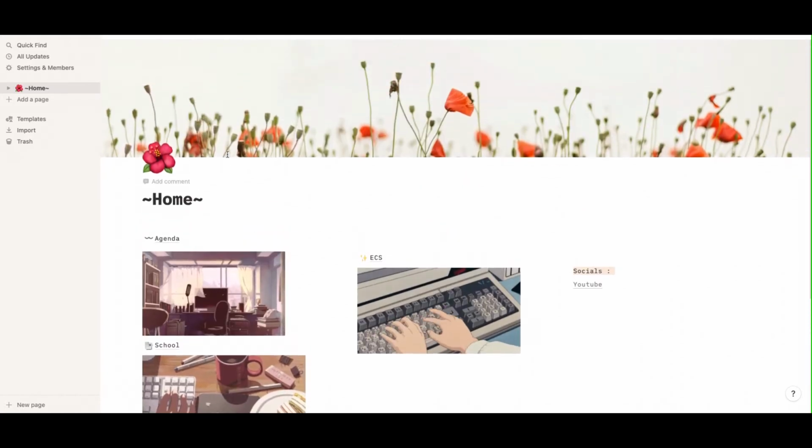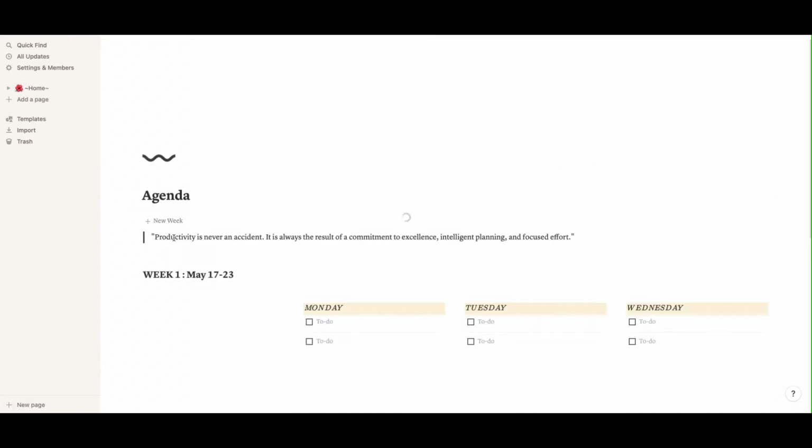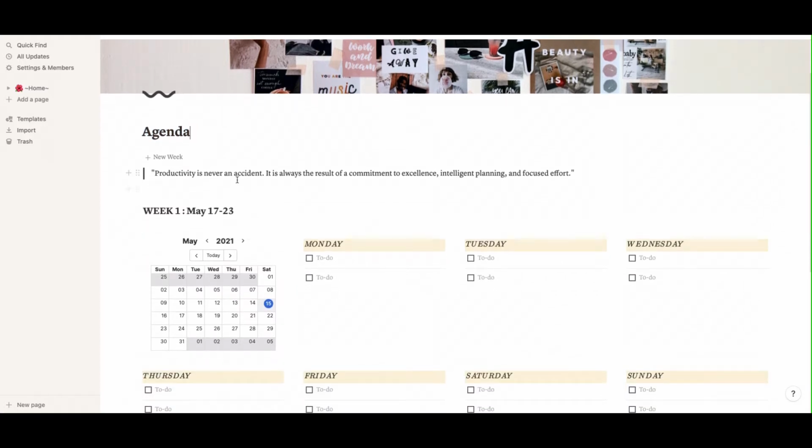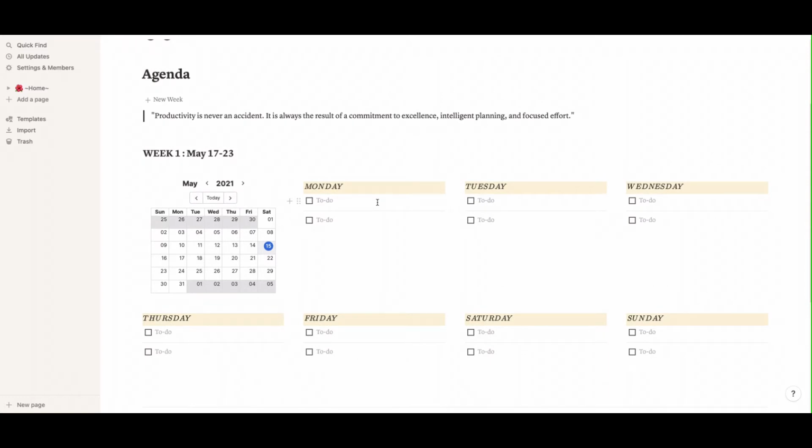My first tab is the Agenda tab, and I'm going to click on it now. Basically, this is how I set up my Agenda tab. This is just a tab with all of my things to do, and I also have a quote to inspire me, kind of, and I have an outline of my whole week. In the to-do spaces, I'm going to be writing what I have to do for each day, and as I finish each task, I can check it off so I know what I've done and what I need to do.